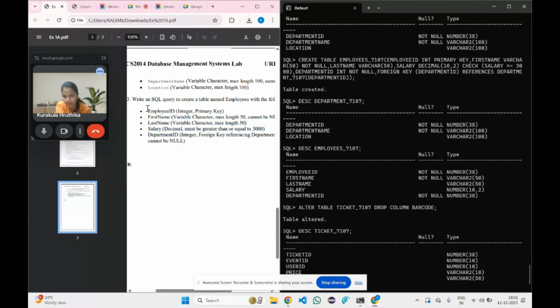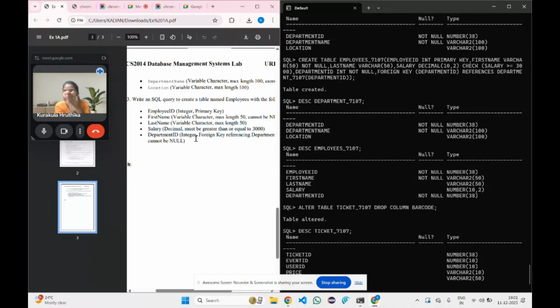But see, employee ID is a primary key. First name must not be null. Last name is not so constrained, just the length. Salary must be greater than or equal to 3,000. And department ID, see this department ID which we created in the department table.